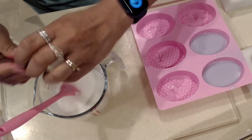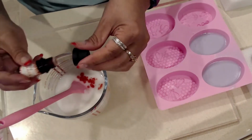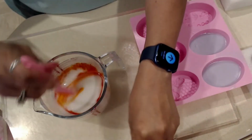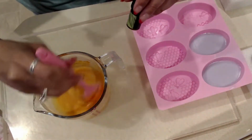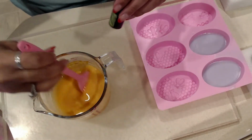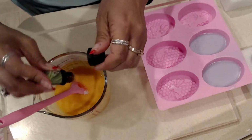Okay, so next I'm just going to put some orange in here. Okay, and go ahead and stir that. Oh, this one's going to be really orange, you guys. Oh my goodness. Okay, there we go. And then I'm going to put some eucalyptus in here.